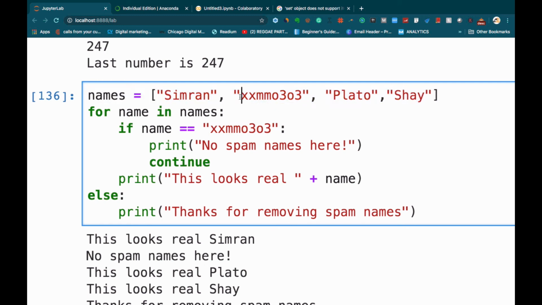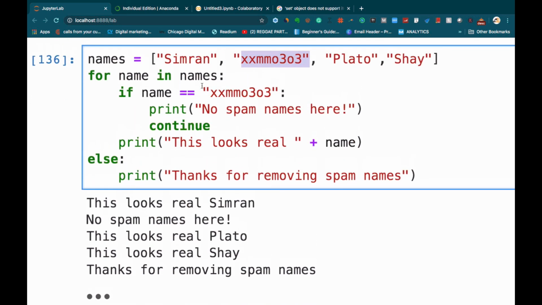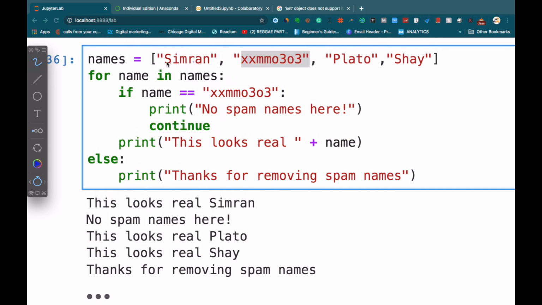As soon as I encounter this, this is what I want to print: no spam names here, because this looks like a spam name. I have Cimarron, I have this name I cannot even pronounce, I have Plateau, I have Share here. If you see these ones, these ones look like real names, but this one looks like a spammy name.